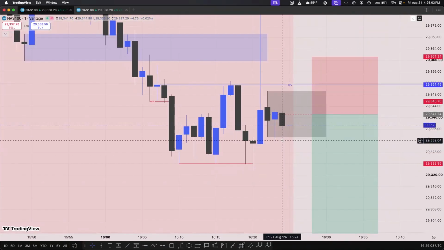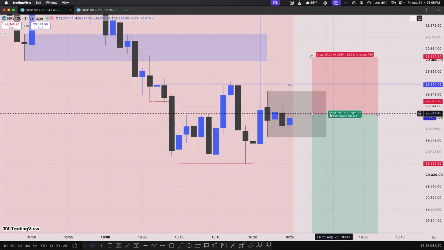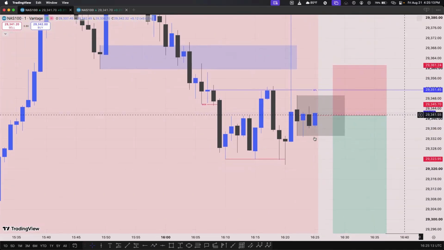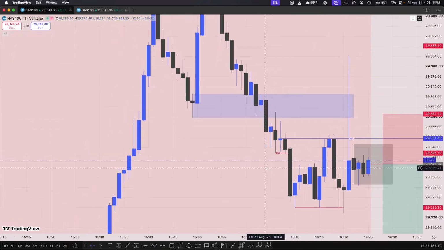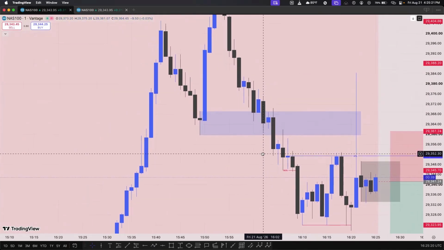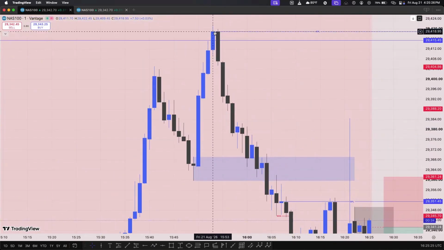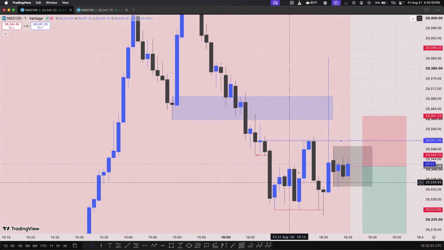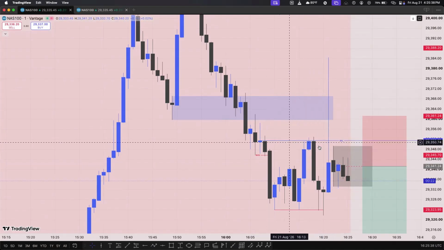So if price is to close below this low right here, I'll place my sell limit here to see if price will come back, tap me in, and go into direction. Why? Because price just created a continued RPL. Okay, so this is the major or the main RPL in this new trend. And we have this one also, and price came and then used this one. You see, price keeps bouncing off this RPL right here.